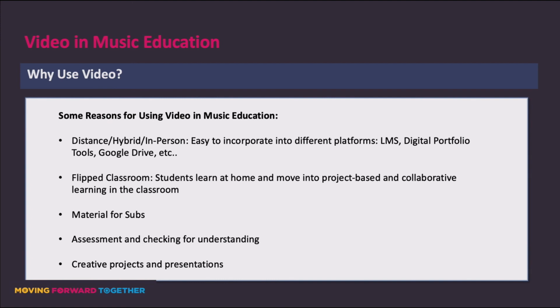In conclusion, why use video? Though this list is far from being definitive, some reasons include using it for distance learning, some kind of hybrid learning situation, or in person. It's easy to incorporate video into many different platforms, an LMS, a digital portfolio tool, Google Drive, etc. You can use video in the flipped classroom model, where students learn their content at home, and then when they come into class, they move into project-based and collaborative learning.